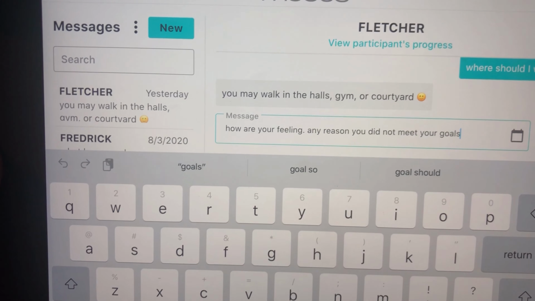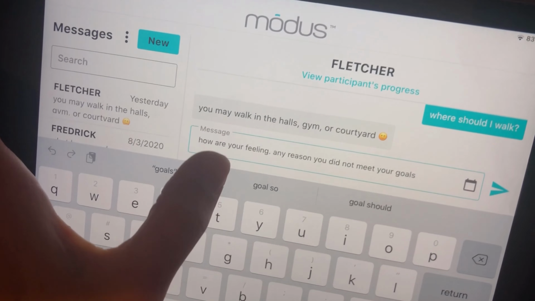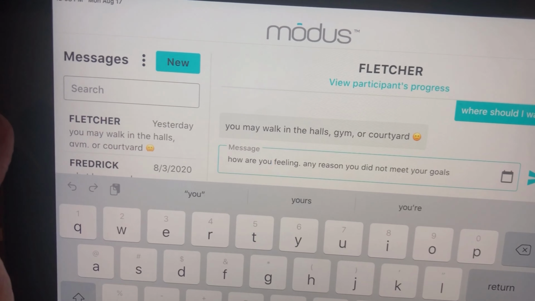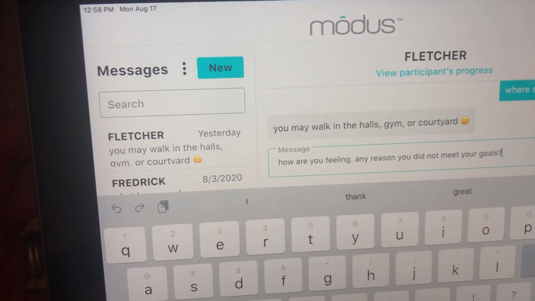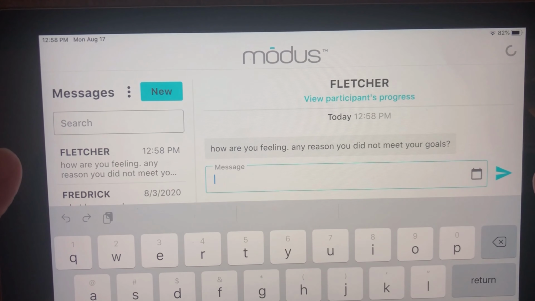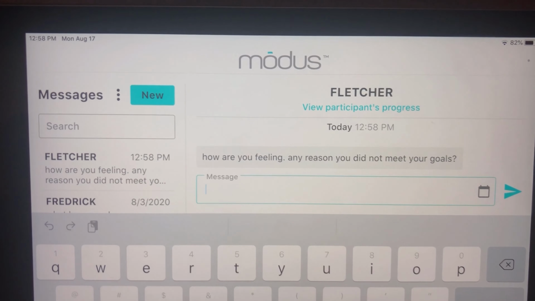So I type to Fletcher, how are you feeling? Any reason you did not meet your goals? So this is nice because it signifies, you're watching, you care, and there is accountability.